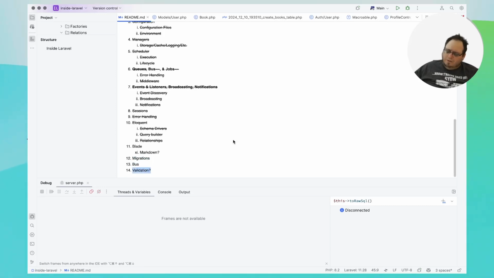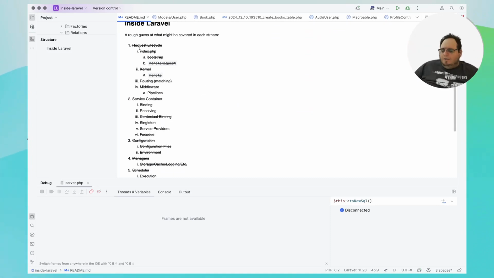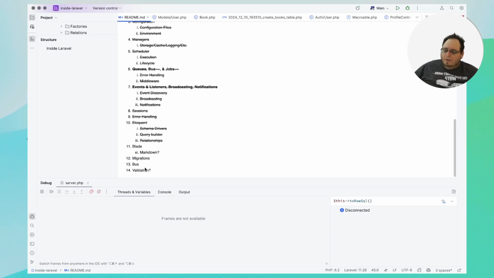And validation, the reason that this came up last week as a potential topic, it sort of has an overlap with the request lifecycle, and the way that bears out. But obviously you can do validation manually and things like that as well. So I think that one will be quite interesting. All right. That is all we have time for.